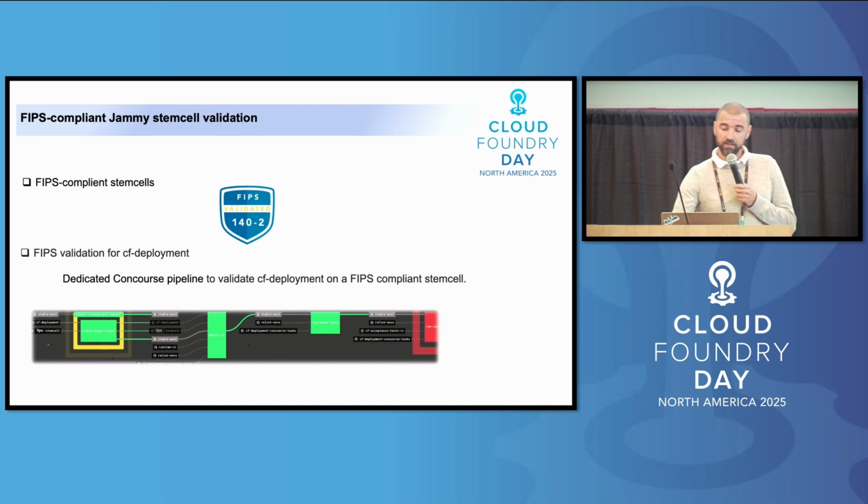In the case of a Cloud Foundry deployment, these stemcells become the operating system of BOSH managed virtual machines. So for the purpose of validation, we set up a dedicated pipeline which uploads the stemcell to be validated, and after that deploys Cloud Foundry. This is a Concourse pipeline. It listens for any new CF deployment or a new FIPS stemcell version. And if any of these conditions are met, it deploys Cloud Foundry, followed by smoke and acceptance tests.